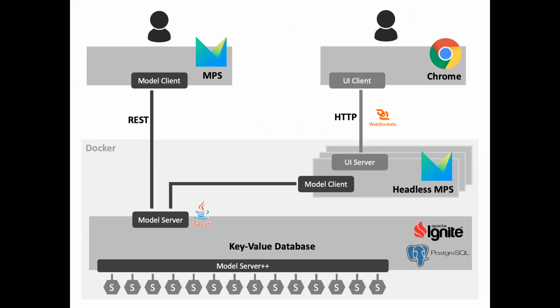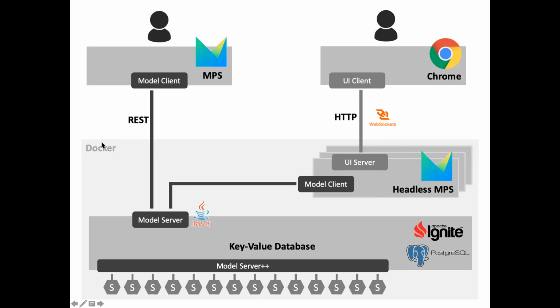Basically, it looks like this. If you have your browser here, there is a little bit of JavaScript that's called the UI client that talks to a bit of a web server running in an MPS in the cloud. And so whenever you make a change to the model, this change is propagated here, and then the existing MPS type checks and other language services execute, and you get the updated error view or red squigglies or model changes.